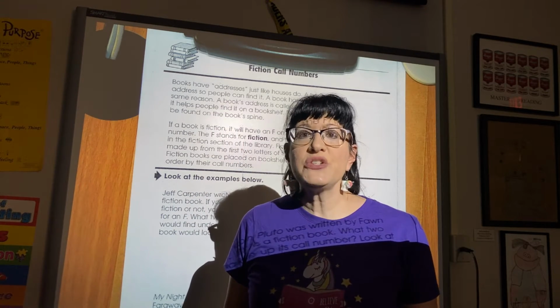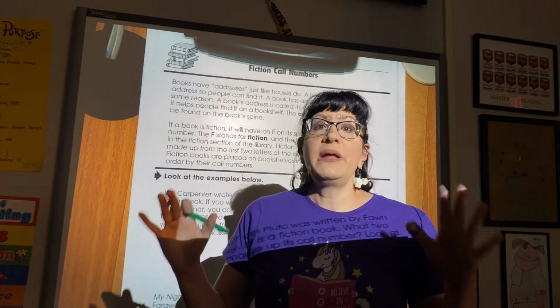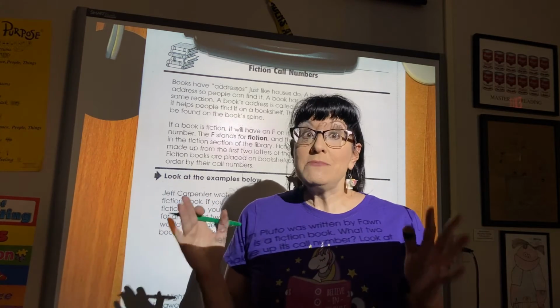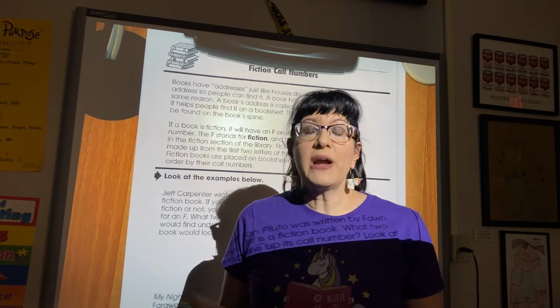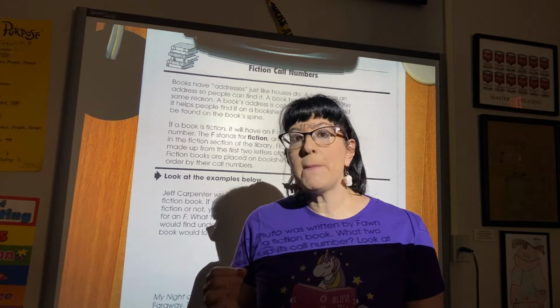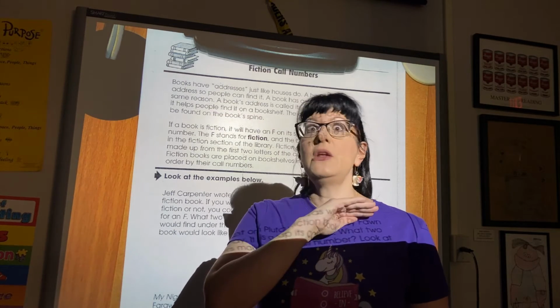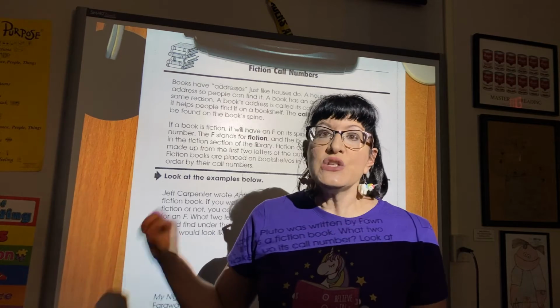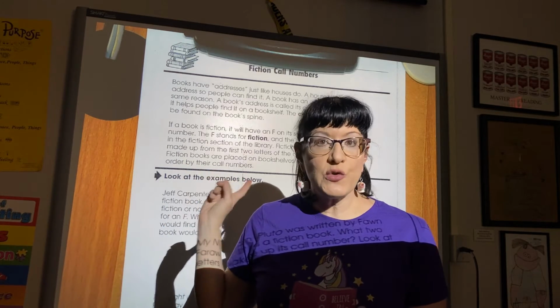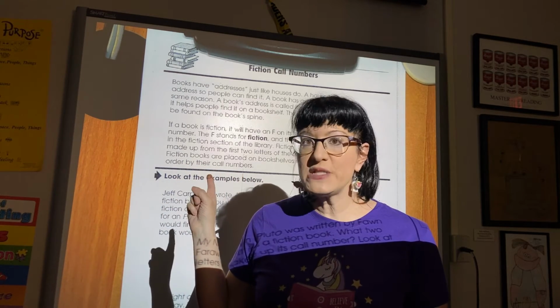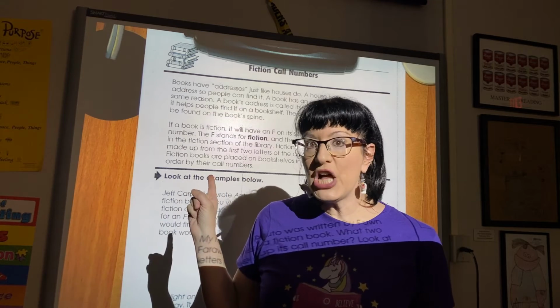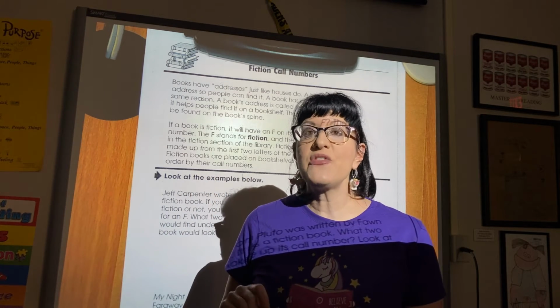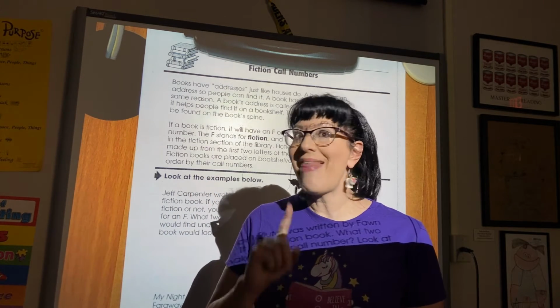And the reason why we do this is because, oh my goodness, the worst thing to do is misplace a book and misshelve a book, and that can happen. And if that book gets misshelved, it is so hard to find it. So that is why it's so important to know those call numbers, know the address of the book, know where that book belongs, so you can put it back on the shelf where it belongs, and then you can find it again.